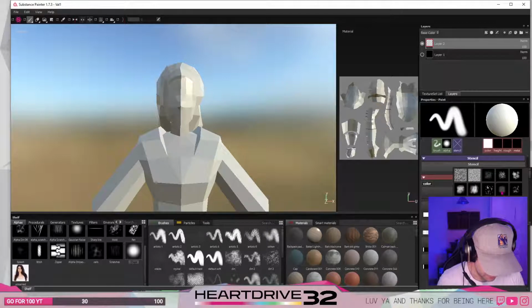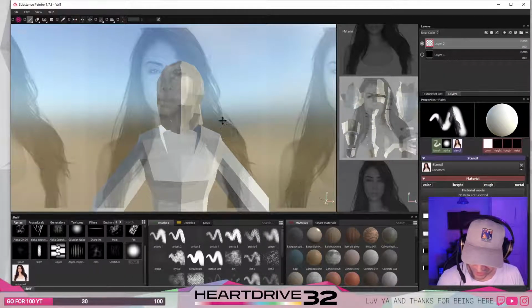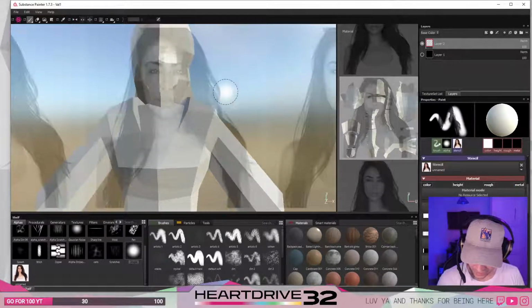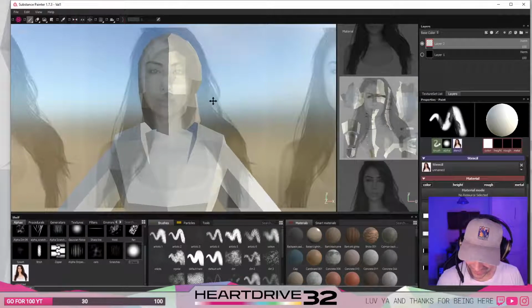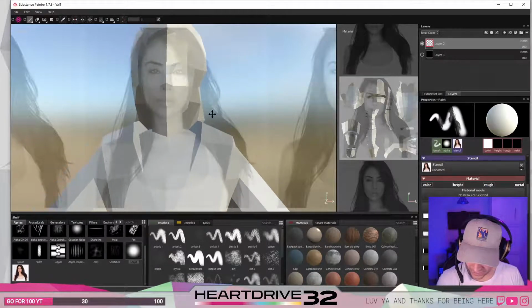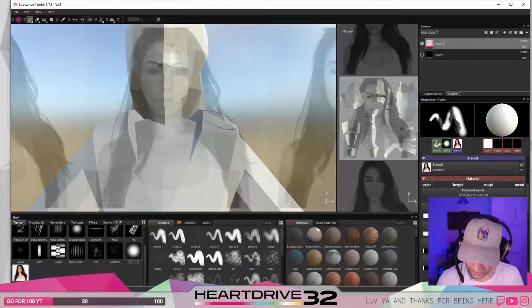I'm gonna use it as a stencil here. I can. Okay, as wild as this is. Guys, this is gonna look so crazy. So we're setting this up in the right position here.